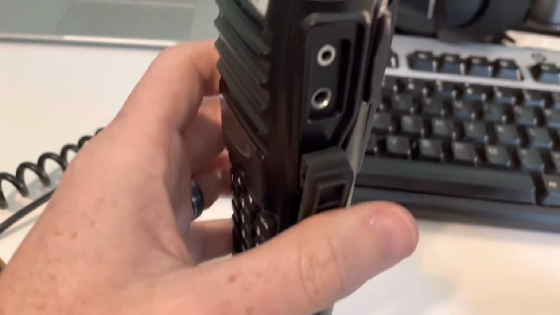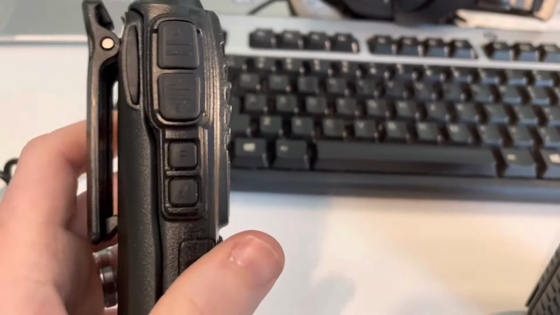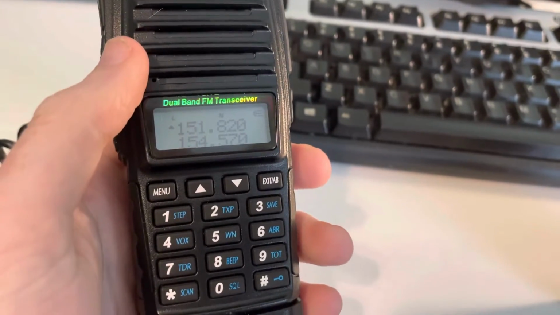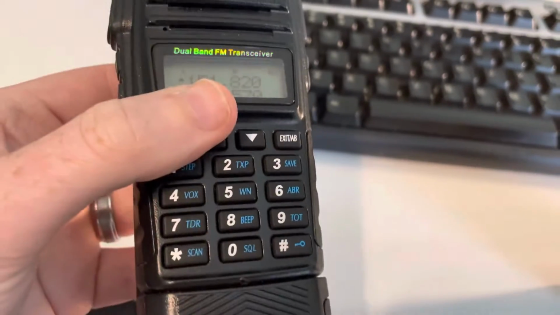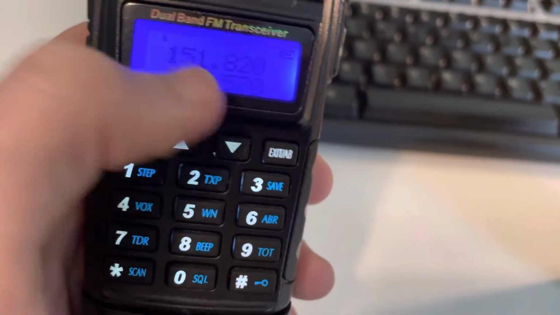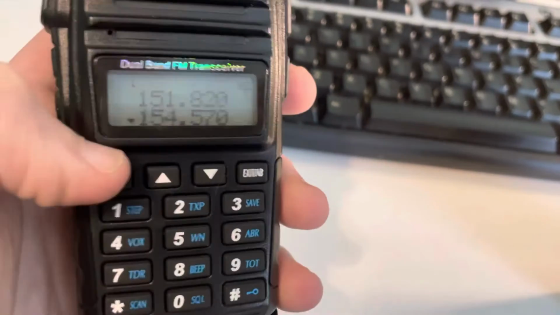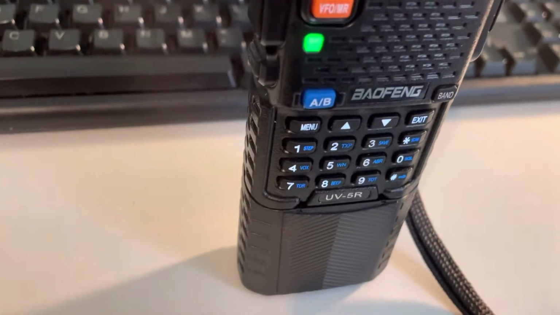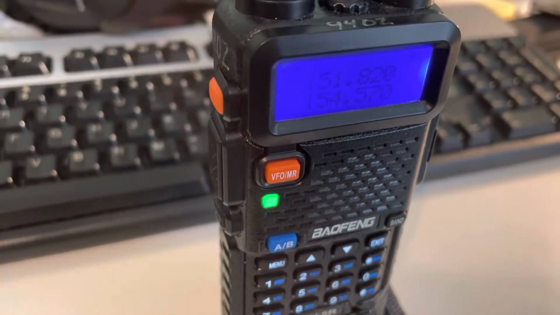The other thing is with the audio accessories, I'm going to make another video about this because we're already getting a little long. It's got the same Kenwood style or K1 connector. However, because of this dual PTT feature, and I'm doing air quotes there, a lot of these radios, not all of them from what I understand, will default to the B side, the lower side channel or frequency. If you have a speaker mic or an audio accessory plugged in, even if you're on A, you press transmit, it reads that as you pressing that PTT button, not this one. So this is just a quirk, but it's something to keep in mind.